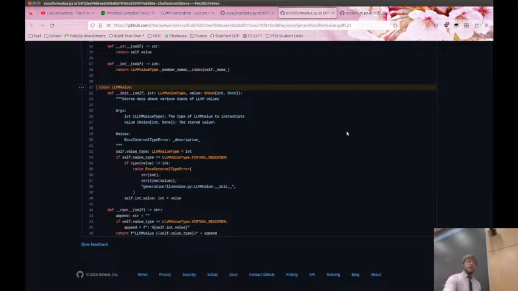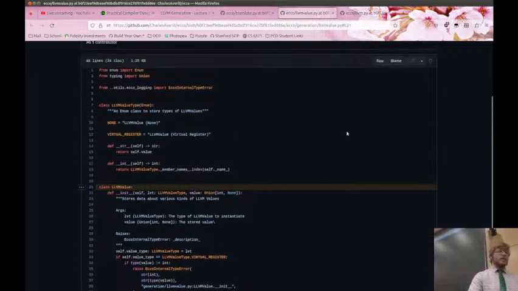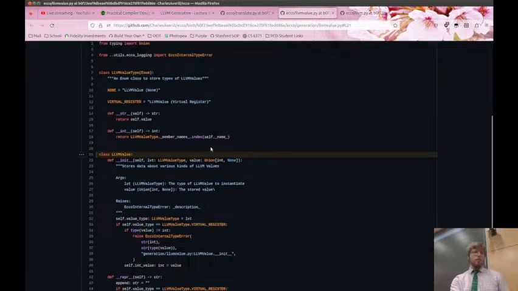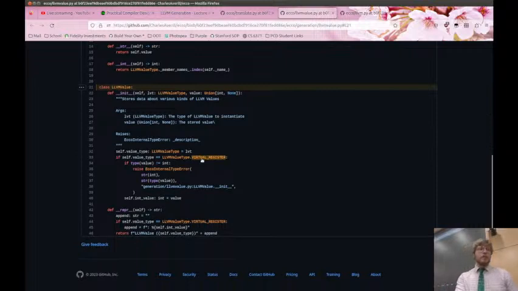So I wrote this abstraction class that takes in an LLVM value type, which can be either none or a virtual register. It's basically a wrapper that holds on to the type that you give it, and then it also holds a value for that given type. So if we give it a virtual register type, it's going to expect an integer as its value.